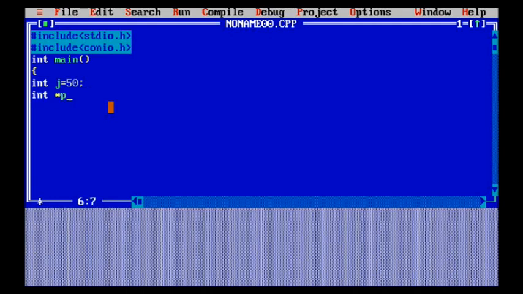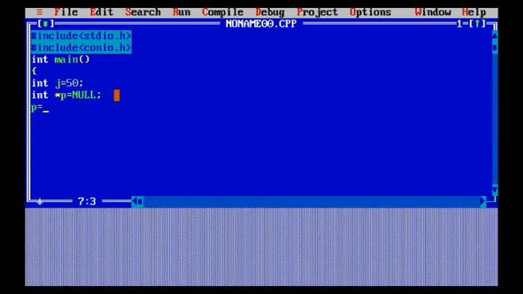So first of all, it is a variable which has a value of 50. Then I have defined a pointer, that is *p = NULL. You must be thinking, why have I defined it as NULL? Whenever I assign NULL to a pointer, it means that before holding any value, the pointer must be null. It should not hold any value before I add some value into it or point to some value.